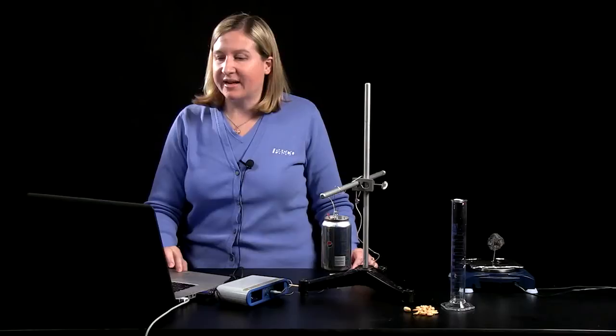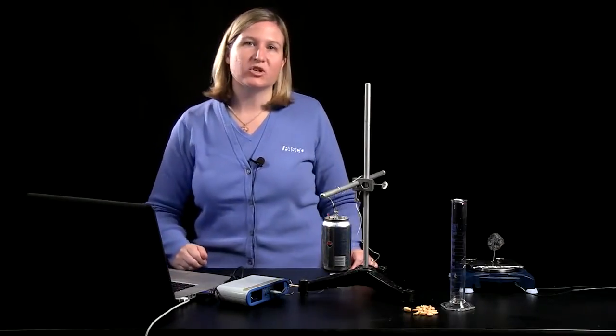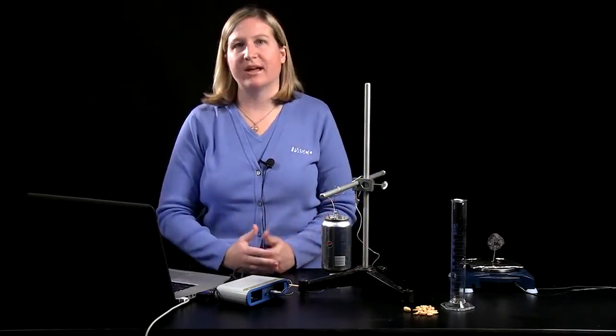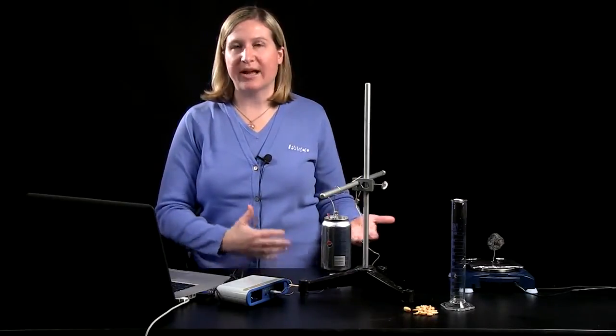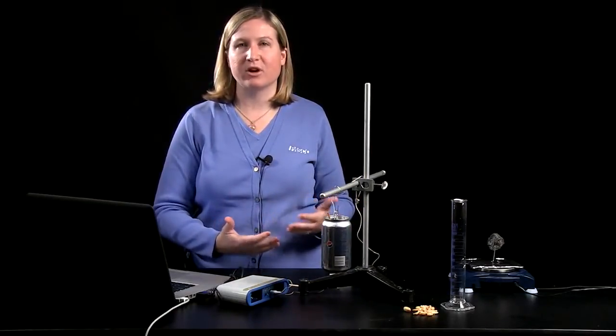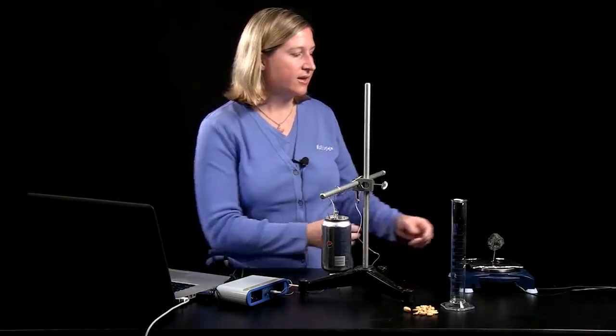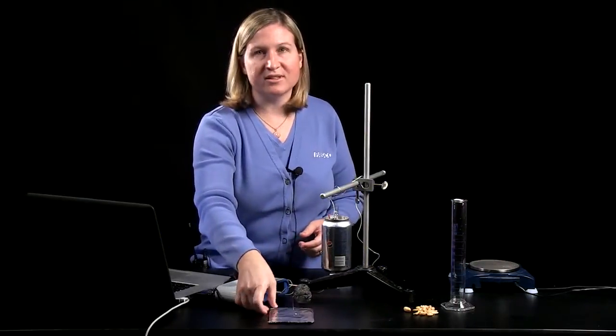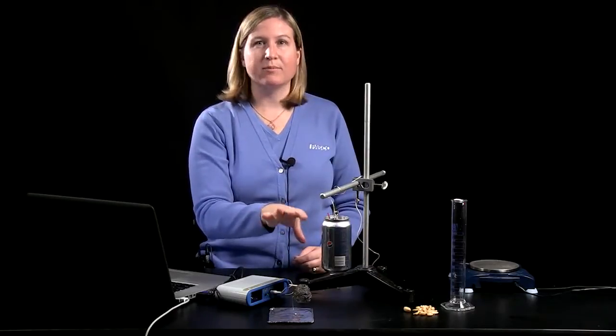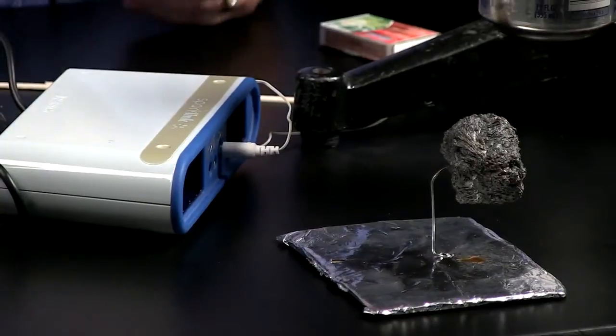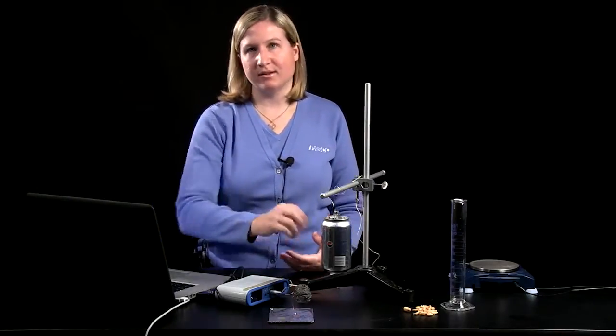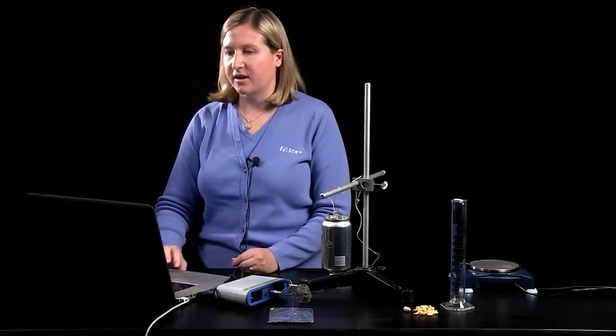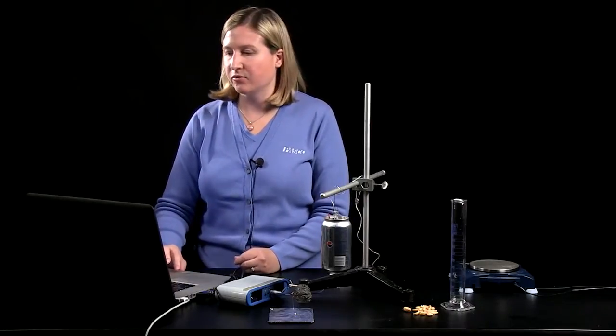The change in mass is a good opportunity to bring up the equation for combustion that we've got the sugars in the marshmallow reacting with oxygen in the air producing carbon dioxide and water as products that escape as gases and cause the mass of the food to decrease. Students will notice that a large amount of the mass of the food is not burned and that's okay. In our calculations, we're going to be getting calories per gram. So we don't need a hundred percent of the food to be burned. It's common that a gram or less of the food will burn.